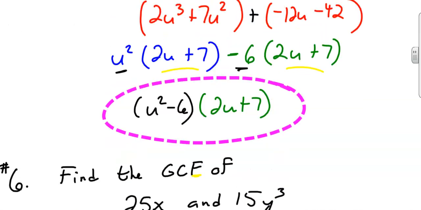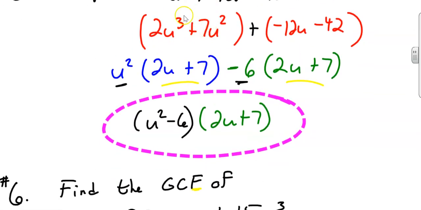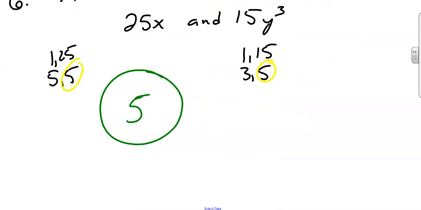And it's basically one of these problems back here. When we did factor by grouping, we found the greatest common factor of the first 2 terms or the last 2 terms. It's that same thing, really, when it comes down to that part. Okay, number 7.